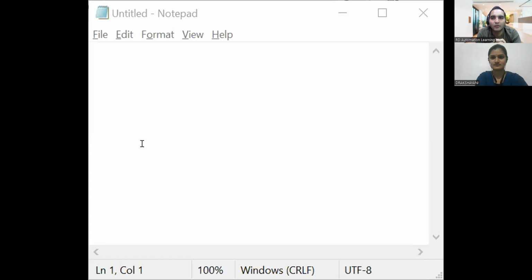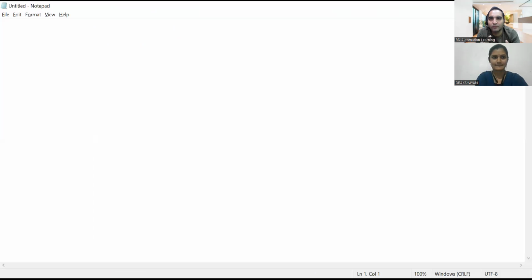I'm giving you screen sharing rights. You need to click on the green button, share screen. You can use Notepad++, IntelliJ, or Eclipse, whichever tool you are comfortable with. Can you write a program using the super keyword? Any program in which you can use the super keyword, and then explain how you have used it and what its significance is.